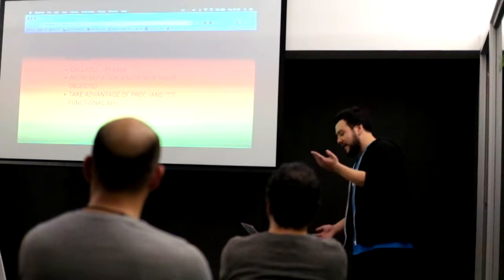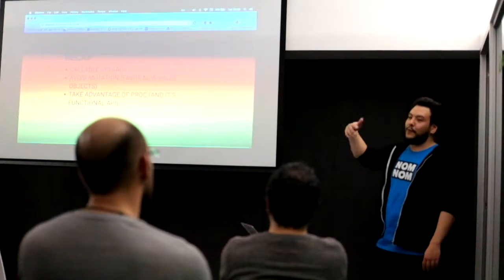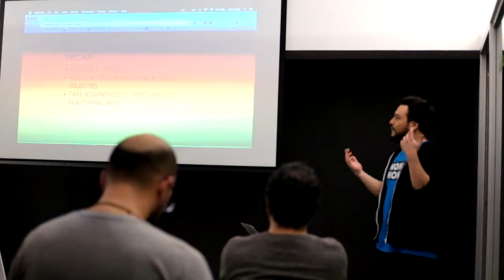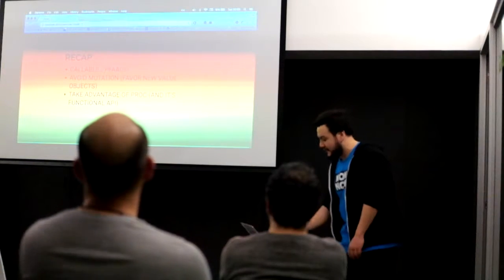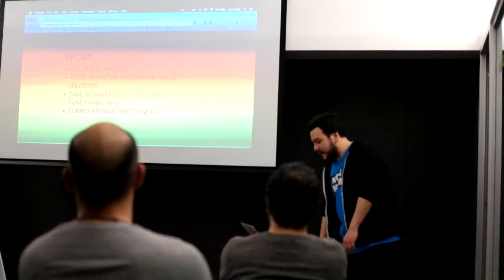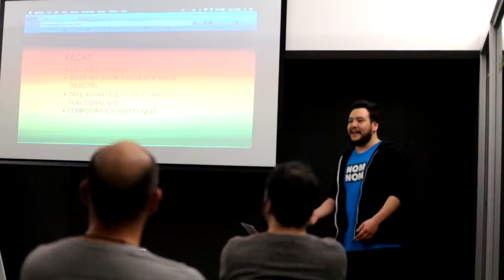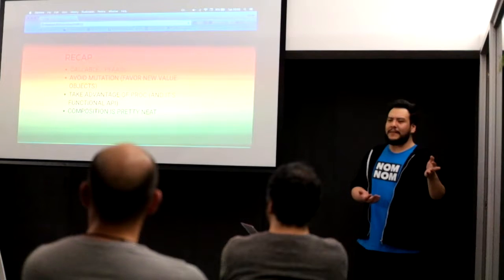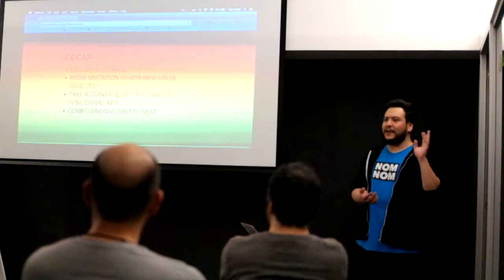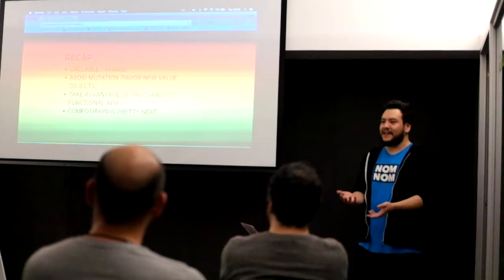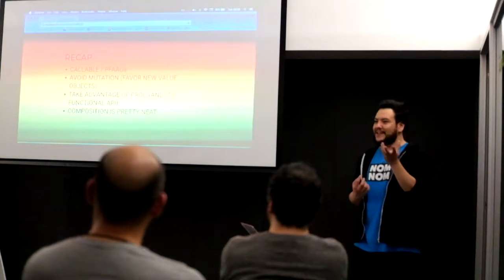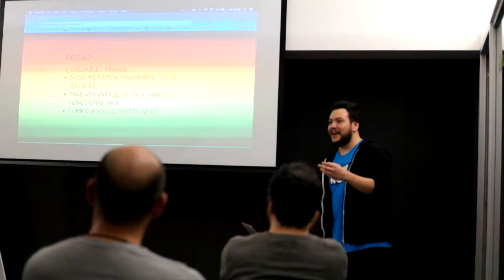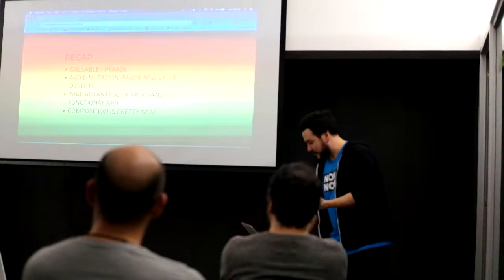Take advantage of Proc and its functional API. As you could see with Entity Replacer, it gets super easy to actually just create new stuff, especially using curry and stuff like that. I think composition is pretty neat. I remember the first time I actually used composition, in my calculus classes. Function composition was like, okay, it's just calling the functions, and suddenly it kicked in: okay, this is pretty cool. That was the only time I actually got interested in my calculus classes, for some reason.